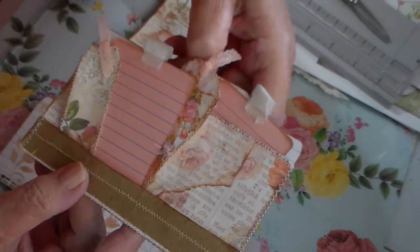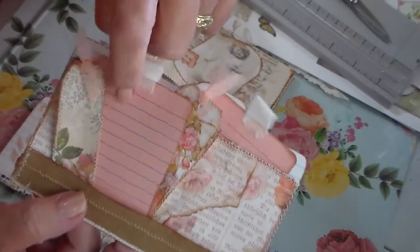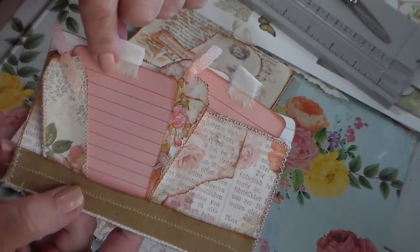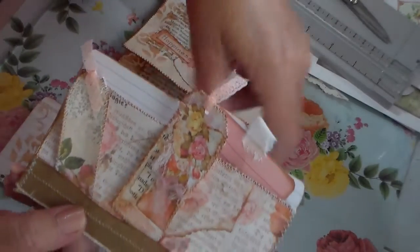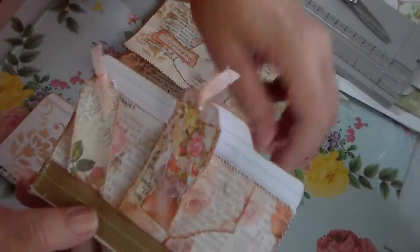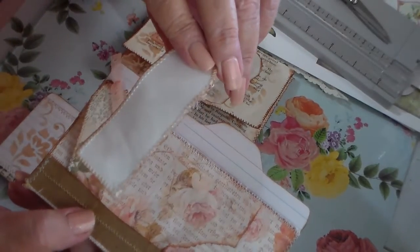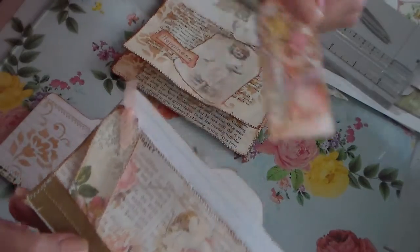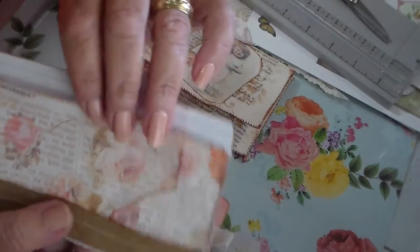The second one I did, I kind of done another little version of it just to see. This is just one of the small index cards that I cut in half and used for that. Because I was just messing around and I had these scraps left. So I've done some sewing and made a couple of little tags and pieces of scrap paper I had.